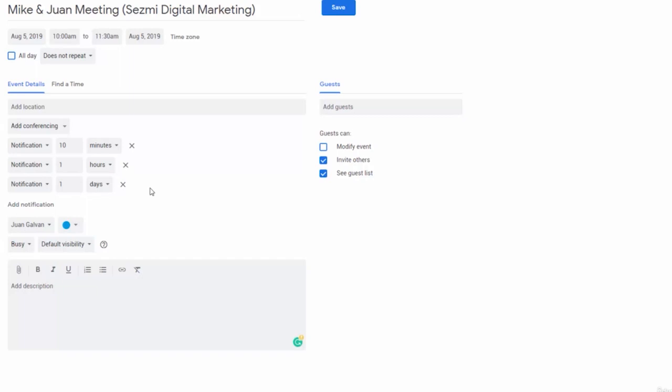But the biggest thing I want you to come away with is that you want to have at least 3 notifications. You want them to continually be reminded that you have a call coming up. This is really how simple it is to create a calendar invite. Again, make sure the time zone is correct for your time zone and their time zone as well. You go to save, then it'll say invite external guest. Great. And then you'll have a chance to accept it, and so will they.